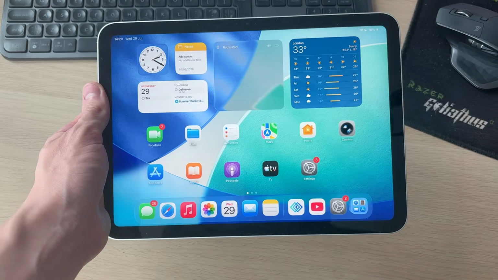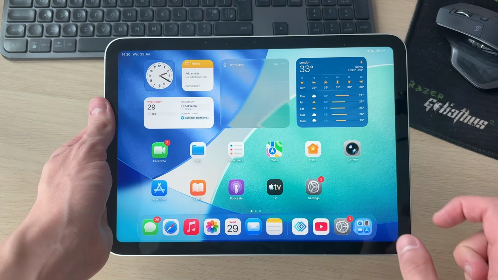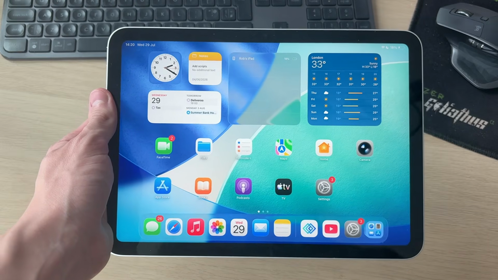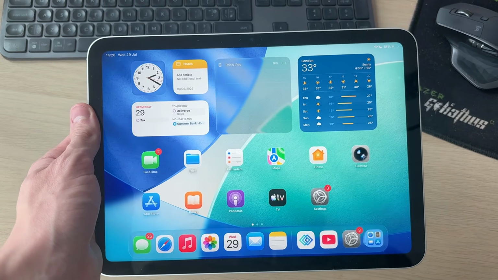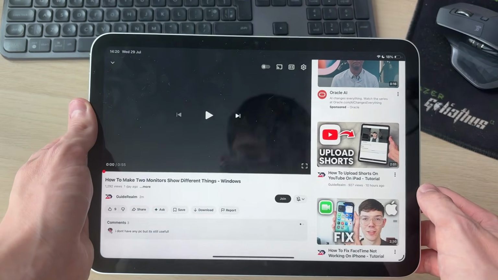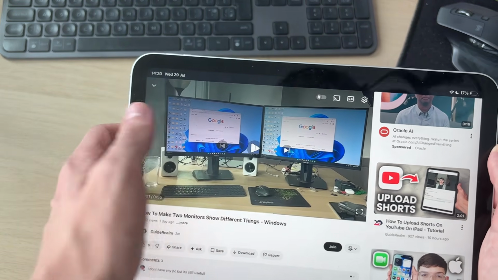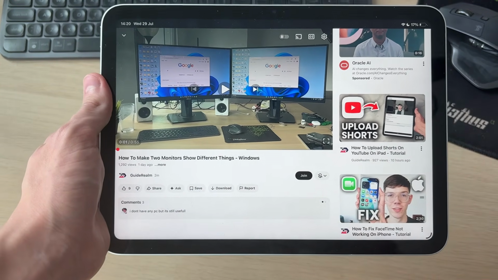So this means you can go and keep watching YouTube when you're out of the app. You'll have it in a little preview and you can open up another app while you keep watching it. It's really great. So we're going to guide you through how this is done step by step. Make sure you watch this full guide and don't skip ahead, otherwise you may miss an important part of this guide.